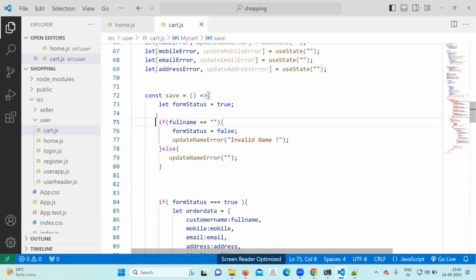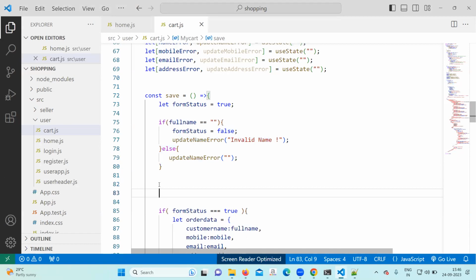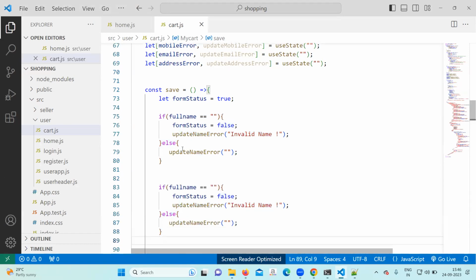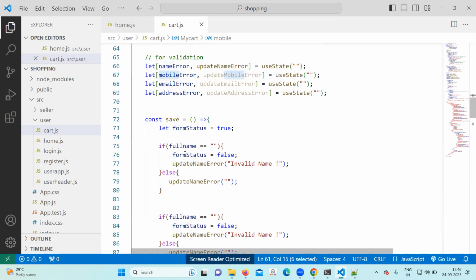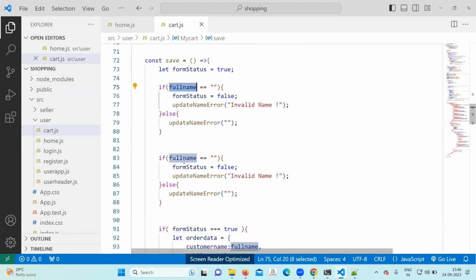Now right here, again, in the same way you can write, but for mobile we have to add the patterns. Okay. So let's copy and paste down and write here mobile. If mobile is empty, then update mobile error.